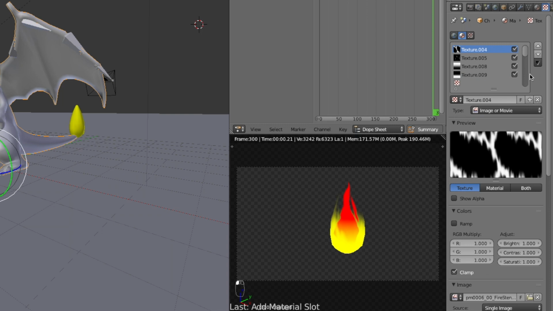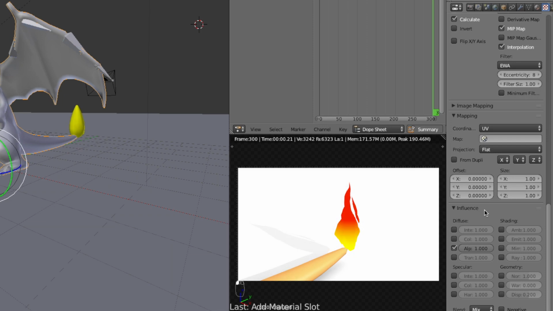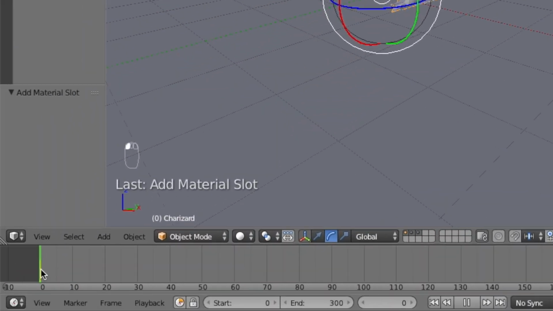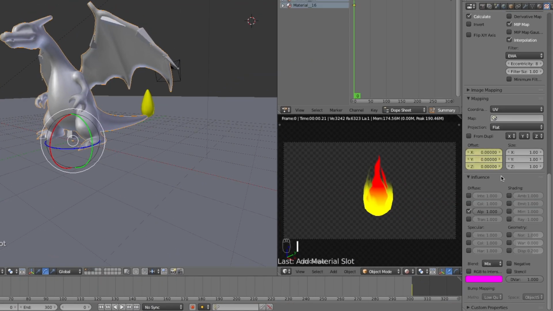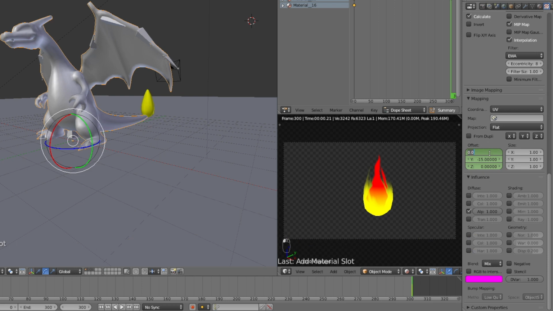Once again, start with the first texture in the list, and then move down to the offset bars. This first shell texture will make the yellow stripe on the core move. Set your keyframe on frame 0, and then on your end frame, the operation for the y-axis is the same as the first texture we worked on, negative 0.05 per frame. However, this time we are also going to be editing the x-axis. For here, divide the number in your y-axis by 3, and put the result in the x-axis. That's negative 5 for me.